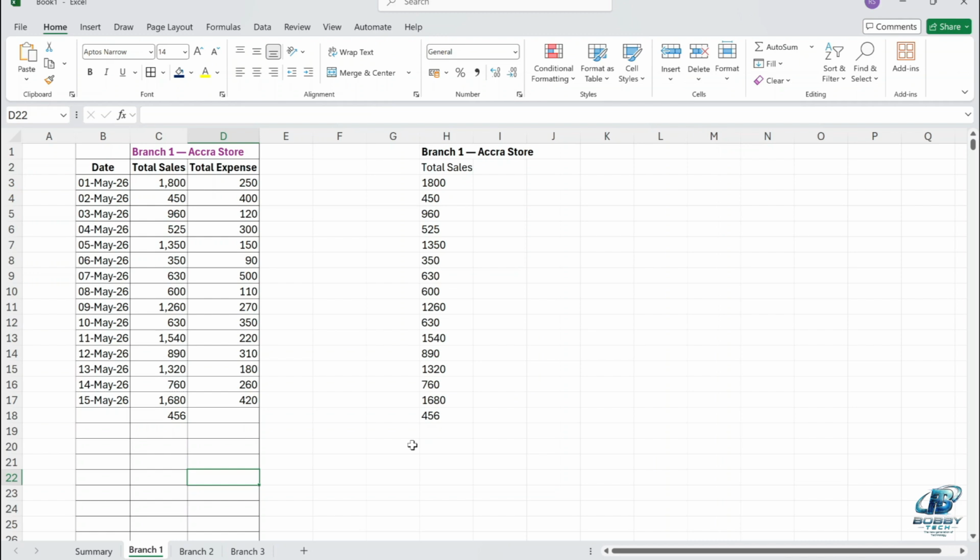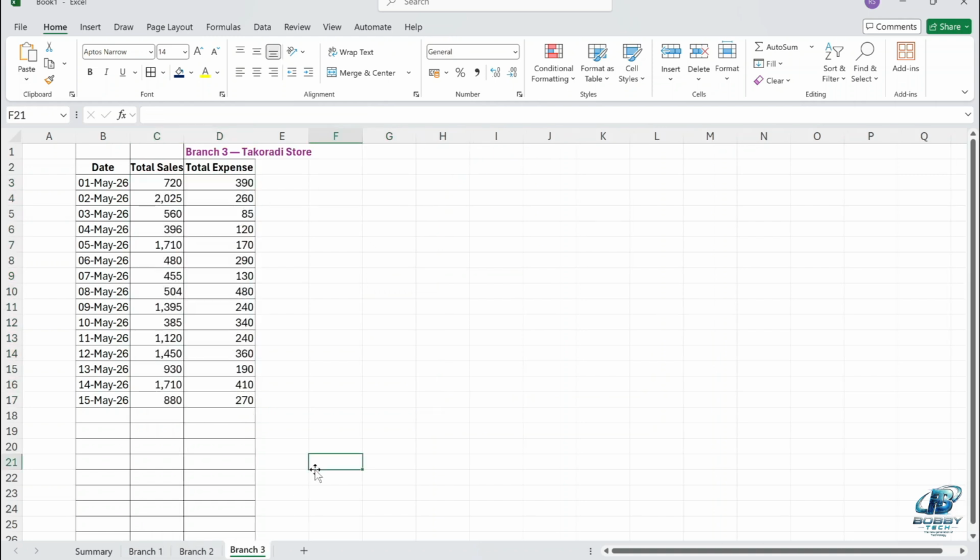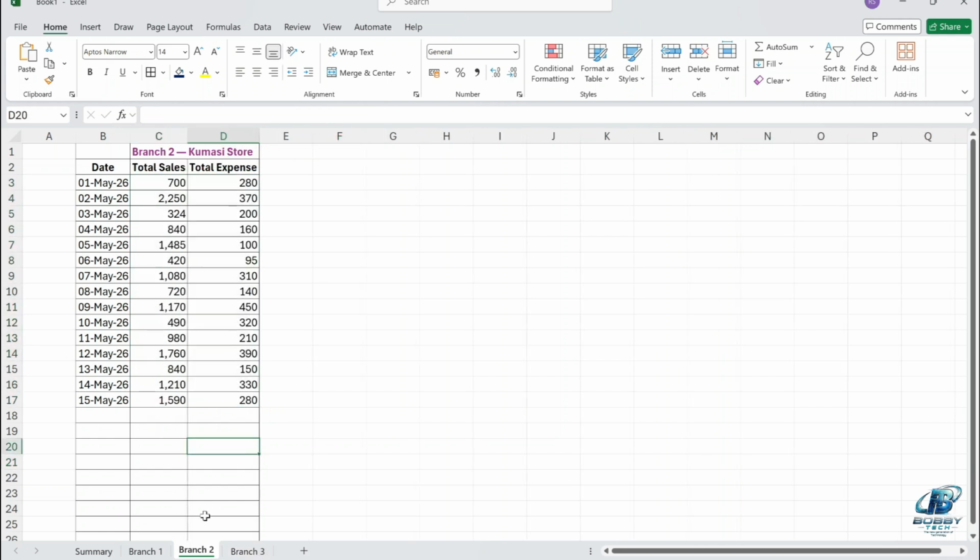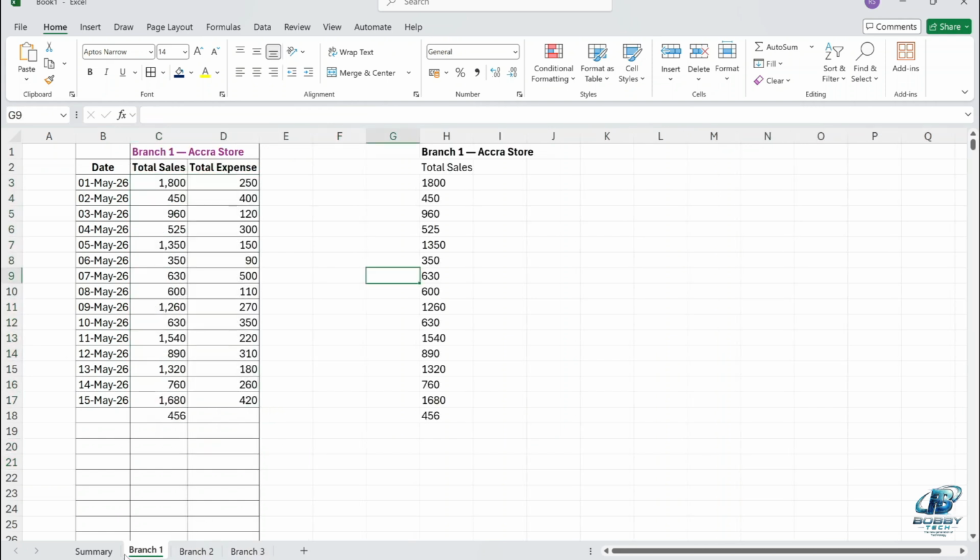Now let's look at a practical example where this thing is very useful. So for instance, I'm operating 3 stores. I have 3 branches, and I wanted to put together a summary of how much each of them are selling every day and how much each of them are spending every day. So I have the data scattered in this form, but I want them all in one place. So I wanted to use a reference. So I reference one sheet to the other so I can monitor the performance in real time.